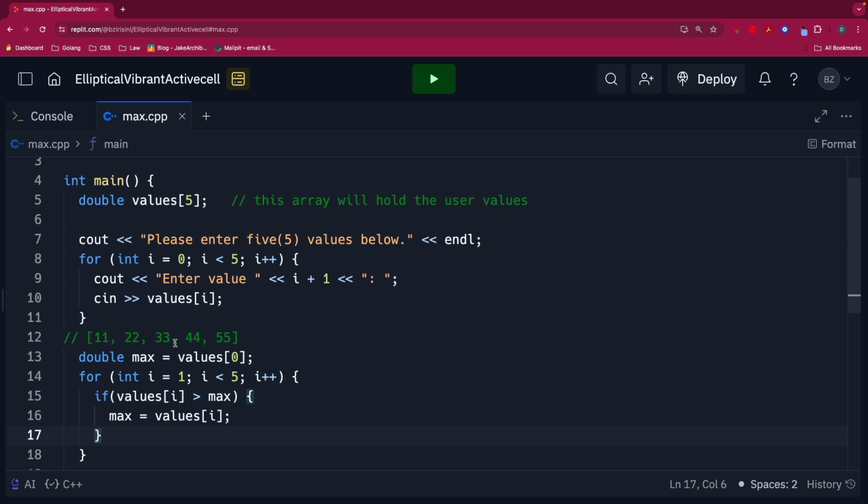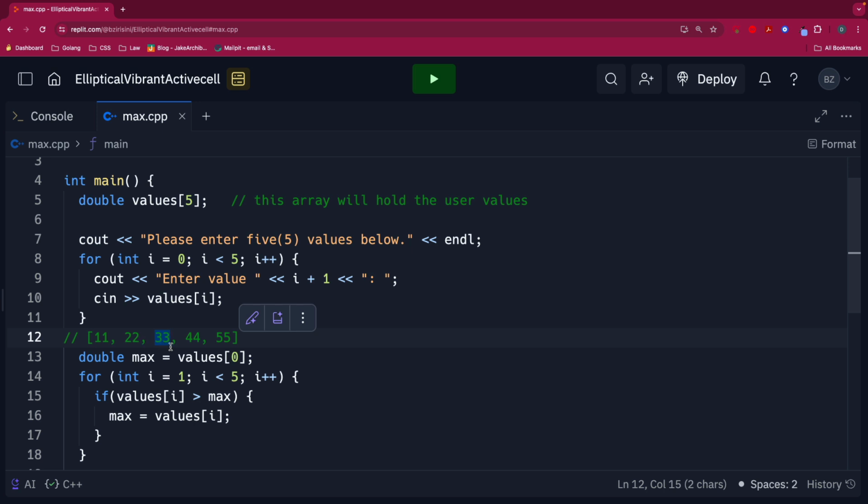Okay, so let me say that again. I will check if 22 is bigger than 11. Yes, it is. So maximum becomes 22. And then I'll move to 33. And is 33 bigger than the maximum, which is 22? Yes, it is.